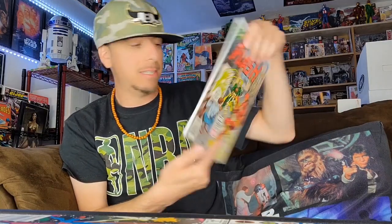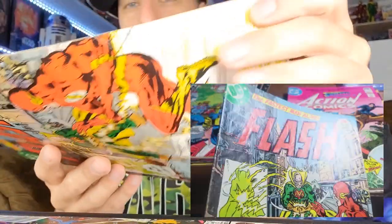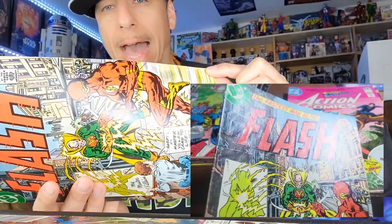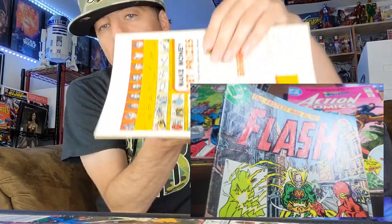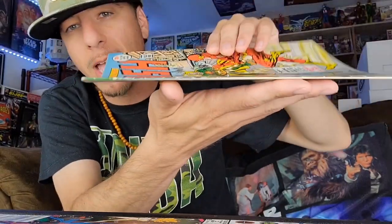We got Flash 248. I've been trying to collect more of my volume one Flash run. This had a little bit of color wear on the spine, a couple of color breaking spine ticks, and the edges are not perfect on this either. But again, this is really smooth. There's a color breaking crease that's still there, but you can hardly see it because it sits so flat. Look at this back — look at how clean that back looks. Just beautiful. You could see a little bit of the color wear that was obviously present. I think this one might've had a really messed up spine, but look at how flat and smooth that is. Unbelievable.